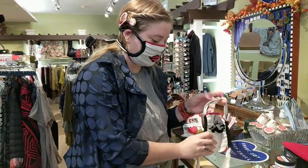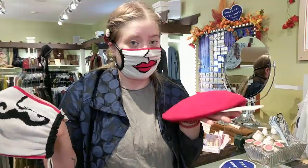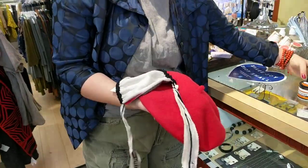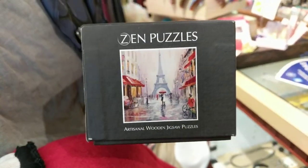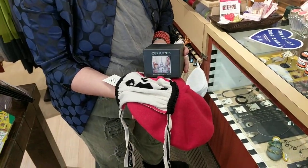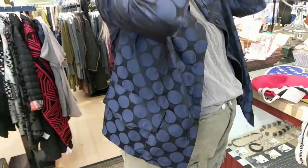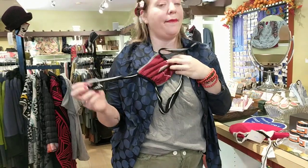This kind of reminds me of like a Parisian kind of deal — how cute would this be with like a beret and a mask? And we just got in this really awesome Parisian puzzle from Zen Puzzles. This is a wooden puzzle made in Vermont and it's such a great little gift. That would be a good gift combo for sure — a little package you can put together. And you can just hang the mask around your neck if you want after you're using it or while you're in limbo.